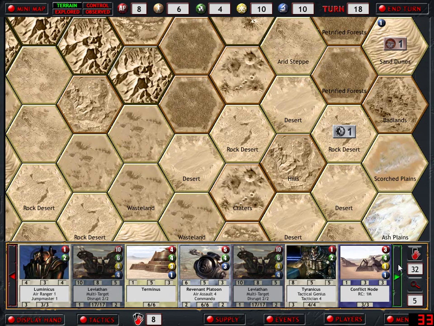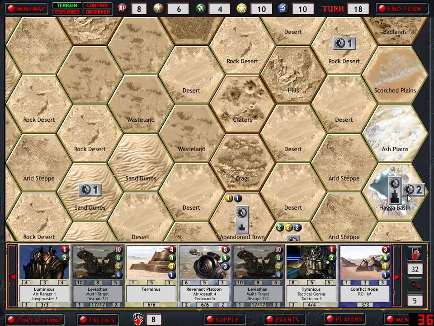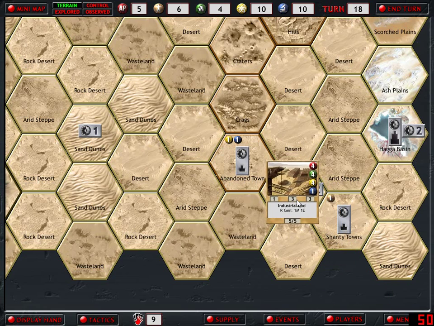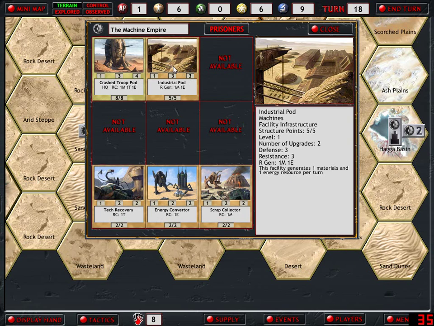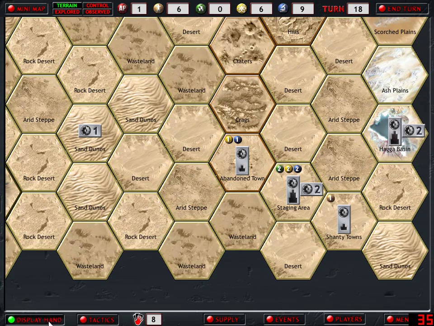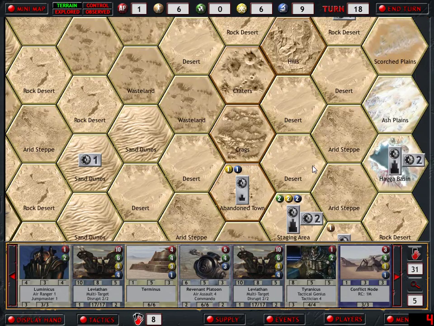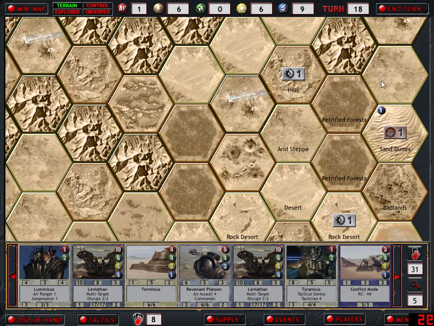Next turn, I'd like to try to deploy that Leviathan over here. So I'm not going to deploy anything else at the moment. An Industrial Pod. Never mind. We're dropping this right now. This is going to be dropped into our staging area. Now we're getting significantly more materials each round. Let's end our turn.